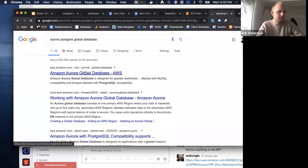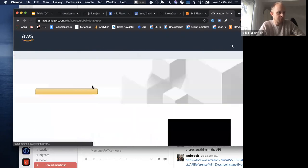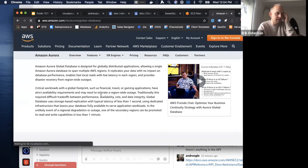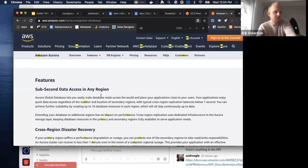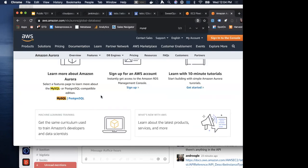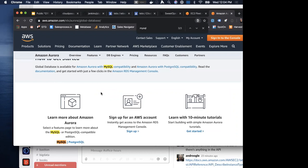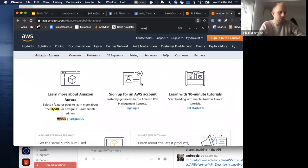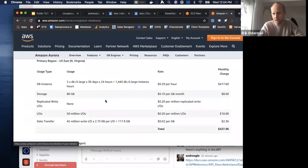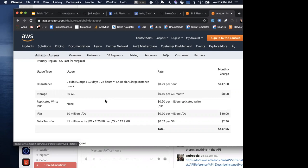I don't have firsthand experience with it, but this seems to address part of that use case that you have. And they support Postgres, and is it MySQL 8 now? MySQL 5.7, I guess. Okay, not MySQL 8, but 5.7. Yeah. So you might be paying a price for running that, but it's probably going to be less than the engineering cost of instrumenting your own system. Yeah. Okay. All right. Yeah, that makes sense.